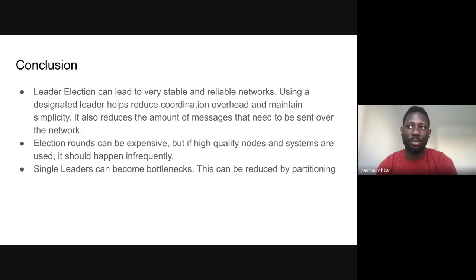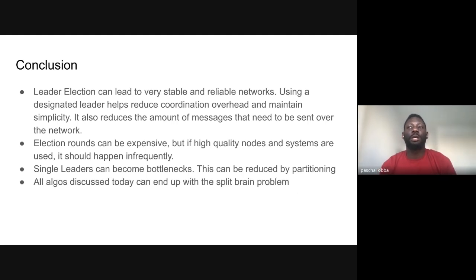Single leaders can become bottlenecks, and this can be addressed by partitioning, which is what we spoke about. So when your network becomes too large, you think about partitioning it to say, for every 10 nodes, elect a different leader so that your leader isn't stuck, because no matter how much hardware you give it, it's always the bottleneck as the number of nodes keeps increasing. So you need other ways to ensure that other leaders can come on board, but you still maintain the core basics of the leader-follower model.